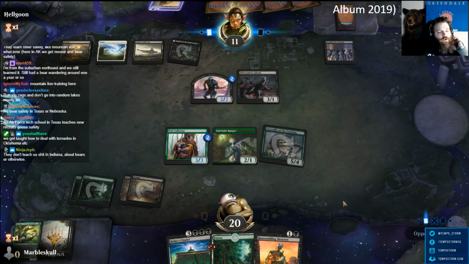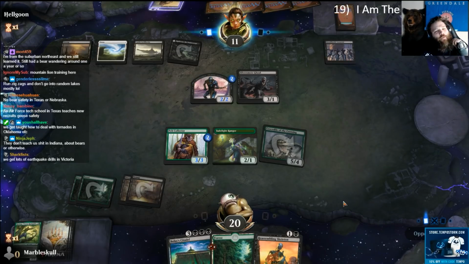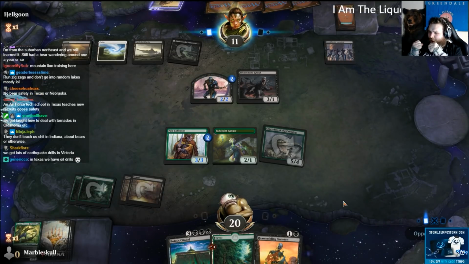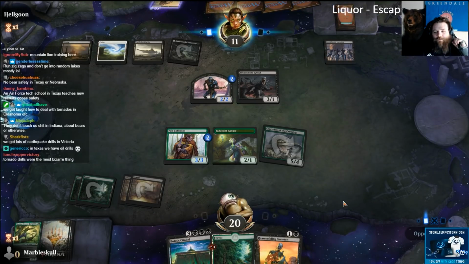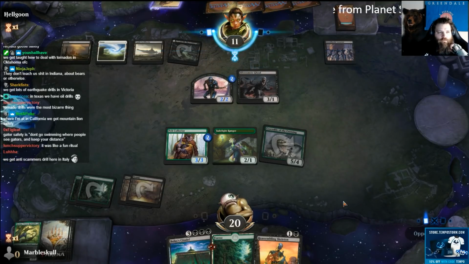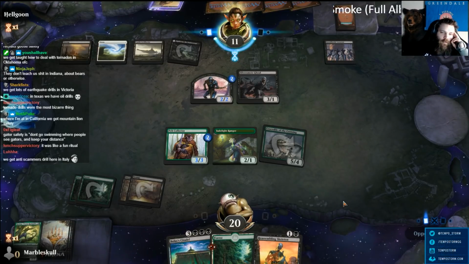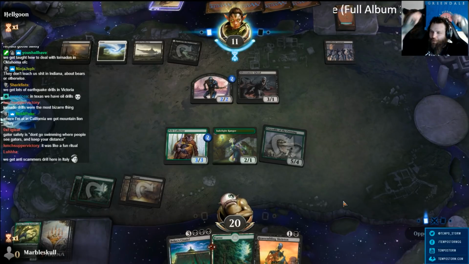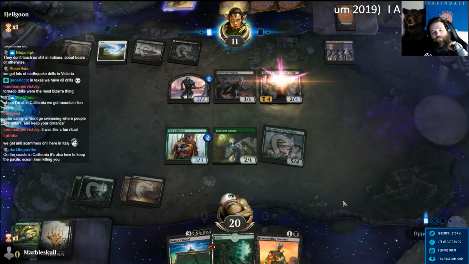Run zigzags and don't go into random lakes. Don't go up and punch one in the nose. Yeah, got you good, Gator. Get them whatever they need. You got taught how to deal with tornadoes in Oklahoma? Yeah. Was it put a textbook behind your head in the hallway?